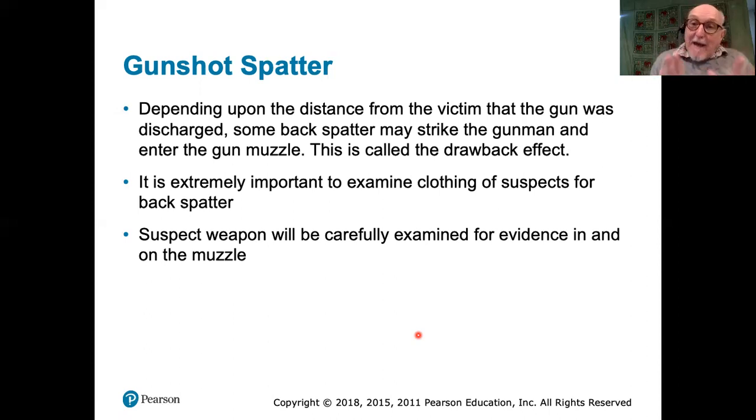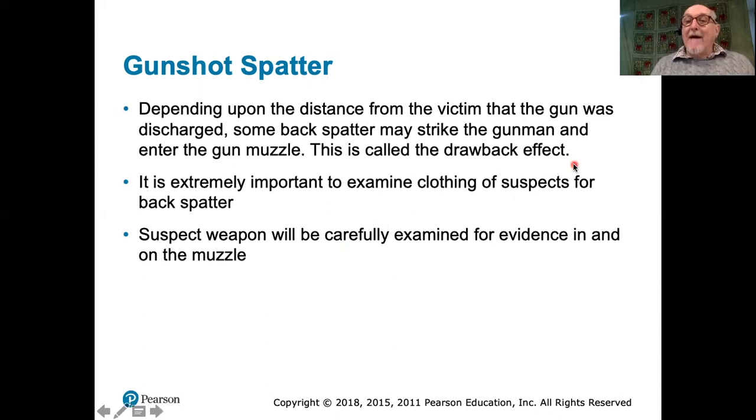And that back spatter that we saw before may land passively on the gun, but it may actually also be pulled into the barrel. And a perpetrator will very frequently clean a gun, for example. They'll clean it carefully and never think to clean inside the barrel. That material entering the barrel is called a drawback. That is a drawback effect. And that has frequently produced evidence which has condemned a suspect.